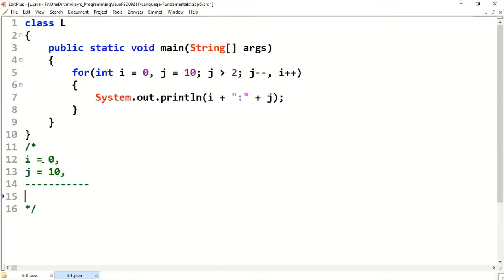J greater than 2, 10 greater than 2, yes, so it prints the same.